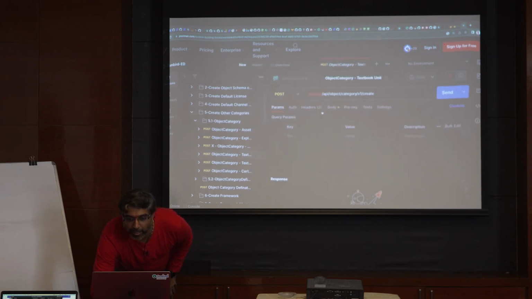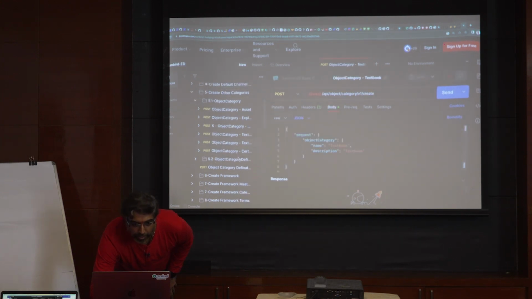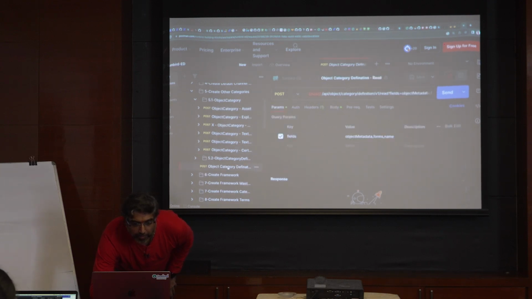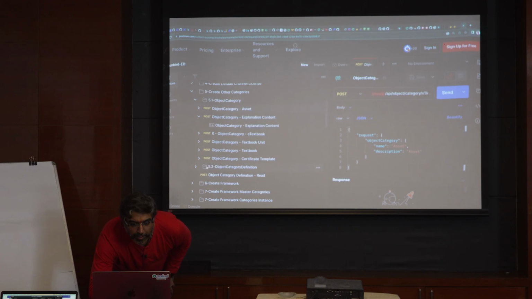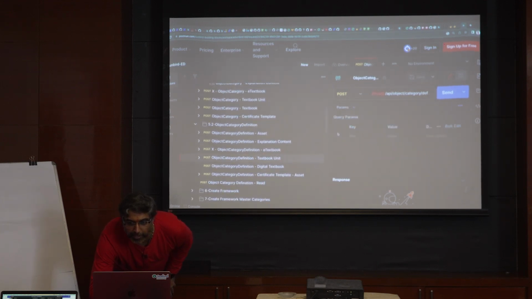In this, I think this is the object category for textbook, certificate template, assets, and here you should have object category definition. I think here you can mention the object category.